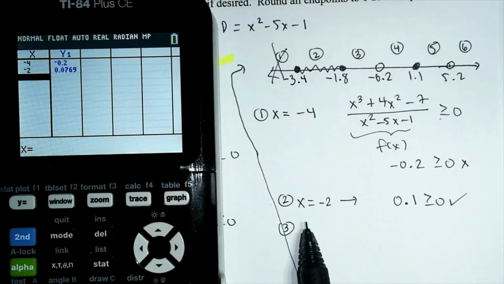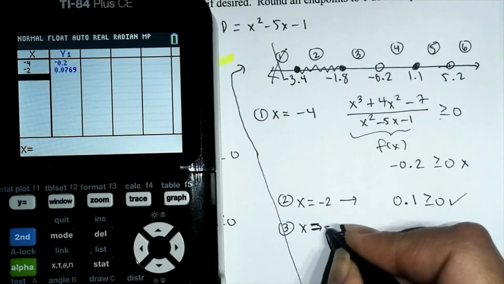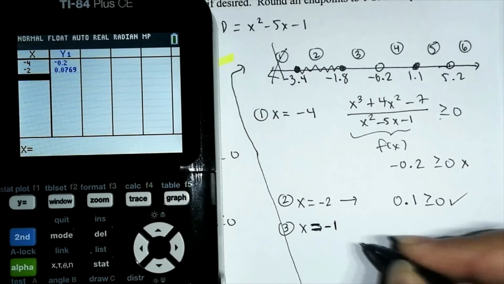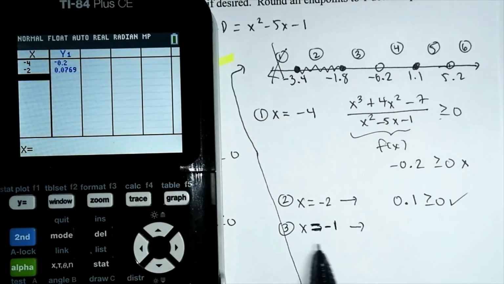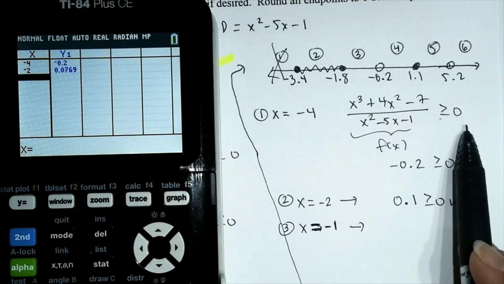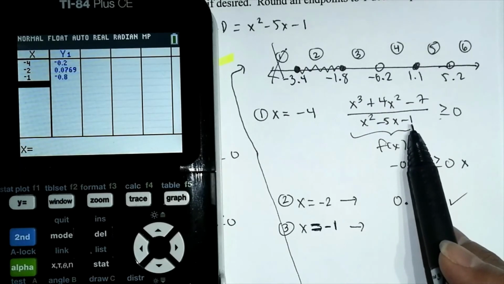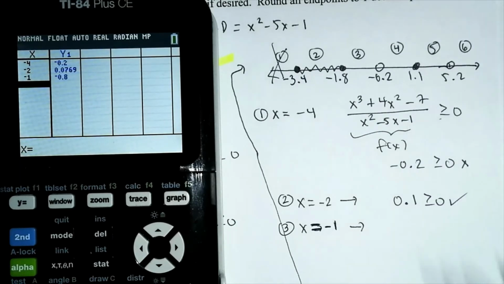Okay, so test interval number 3, I think we said we're testing out -1. Oh, I don't know why I put an arrow right here because I got nervous. Okay, that's just equals. Okay, so when we substitute a -1 for x, that's going to lead to the left side is greater than or equal to the right side. So the left side, according to our calculator, or if we generally freehanded, the left side should give us -0.8.